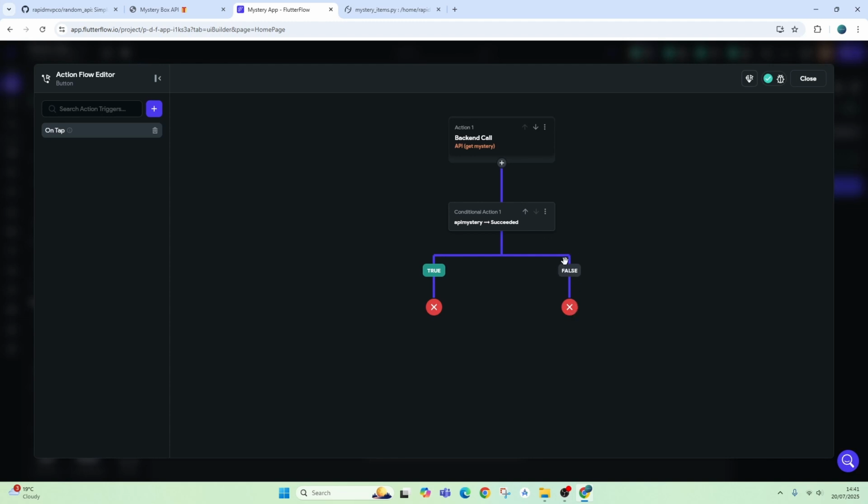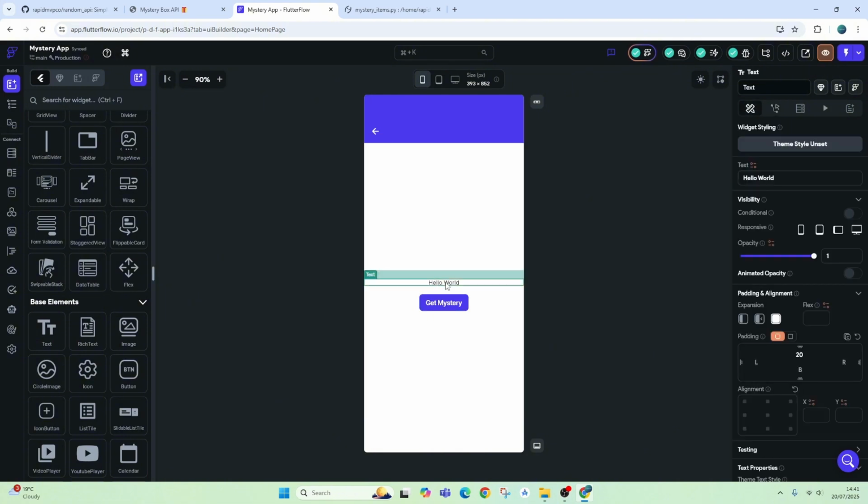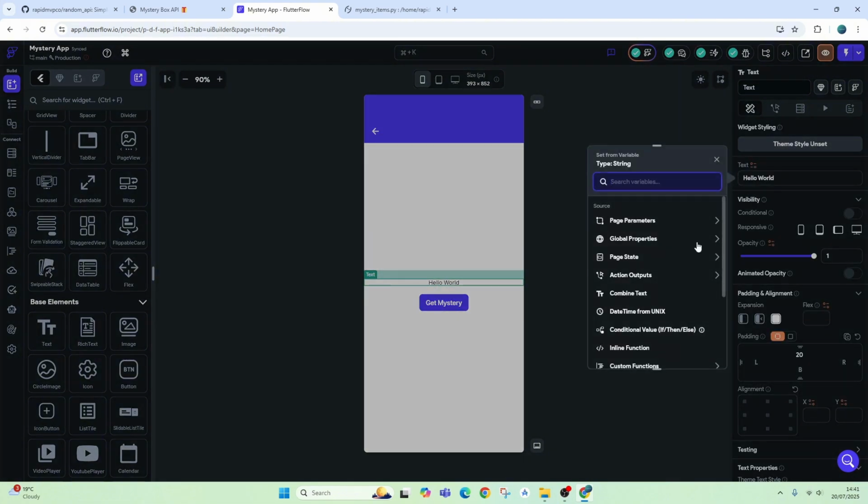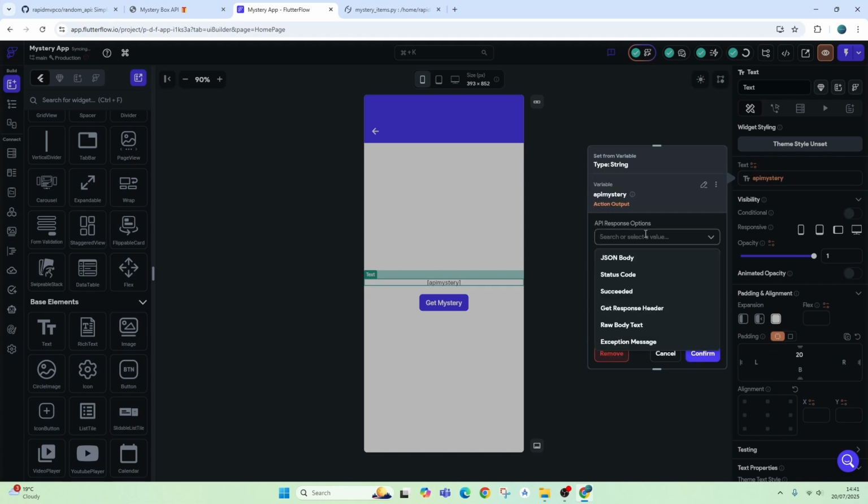In theory, obviously, we should. So this is just getting our API call, and then our text in there will be from our action output, API mystery, JSON body, JSON path, and that will be content.